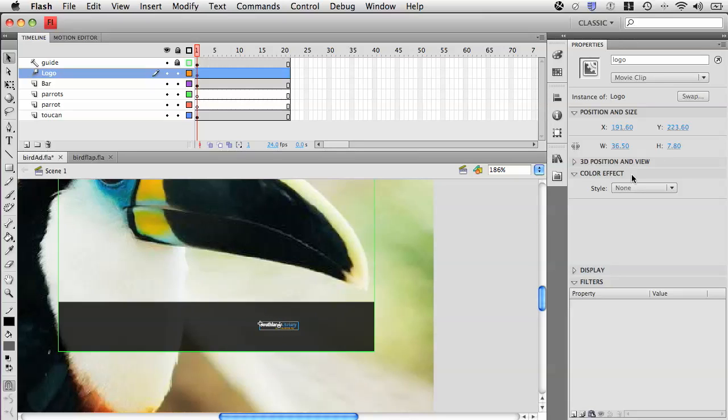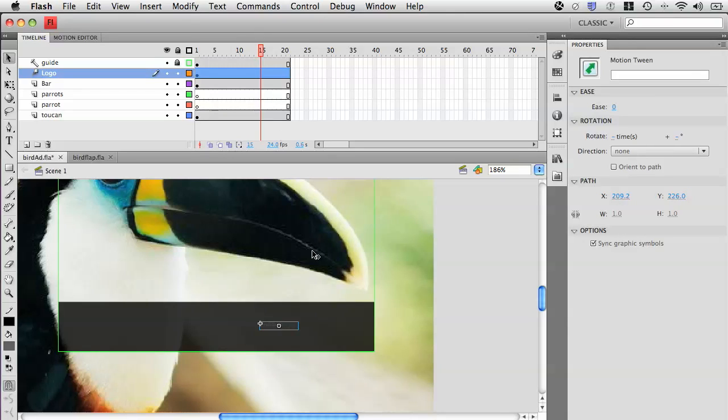So if I click the object and I choose color effect in the property palette, I'm going to go down and choose alpha. And I'm going to take this down to about 10%. I rarely go to 0% because it's much easier to see and work with, and no one can tell that it's actually 10% rather than 0%.